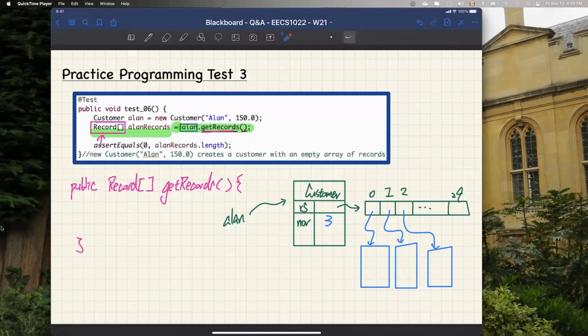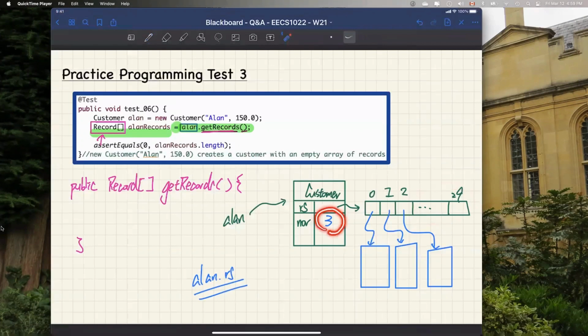What we want to return is not, if I simply say Alan.rs, conceptually this is not the array to return, because if you just return it, there'll be so many null slots over here. So that's not the correct array to return. We ought to return an array of size corresponding to the number of records.